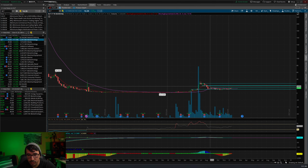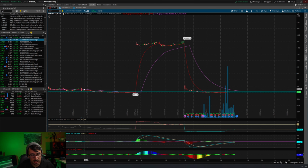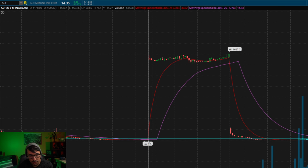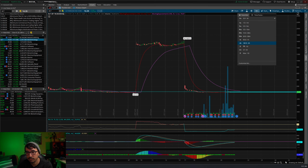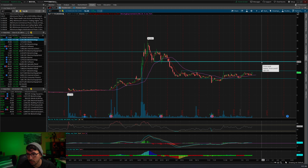Whoa. So that top line that we drew, what is that top line? That top line at 27.86 actually lines up right over here with this support before it kind of fell through and then it just teleported straight up. I don't know what happened back then. It doesn't really matter. But as of right now, we know that it is possible for it to get back up there. So at least up to like the $20 level ish from where it's at right now. It does look decent. This consolidation looks nice.